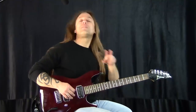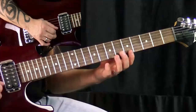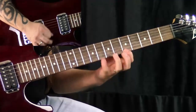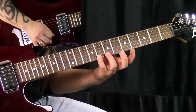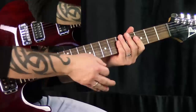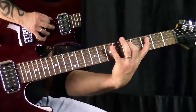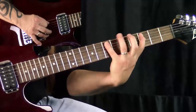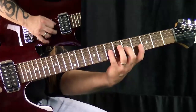So what you want to do is take two different practice approaches to this pattern. The first thing you do is what we just talked about. You just sit with the same thing and try to develop that. The second thing you do is start trying to move through the entire pattern nice and slow, getting comfortable with how it feels going through all six strings. So it's pretty cool and it's very effective when you're playing.